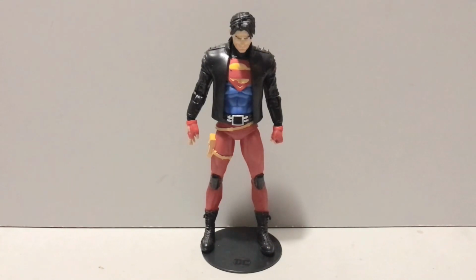Today we'll be taking a look at the DC Multiverse Connor Kent Superboy from Reign of the Supermen. This of course is brought to us by the fine folks over at McFarlane Toys, and is the second Superman-family character we've received in the life of the DC Multiverse line from said fine folks at McFarlane Toys. And unlike the Hush Batman video I did earlier today, this one should be pretty rant-free.